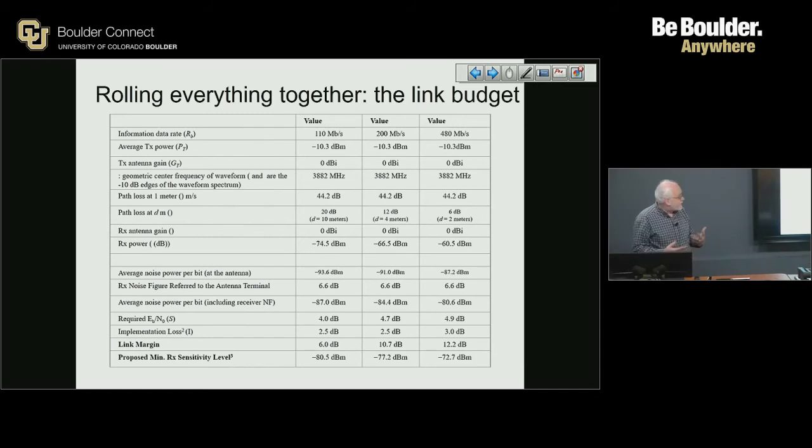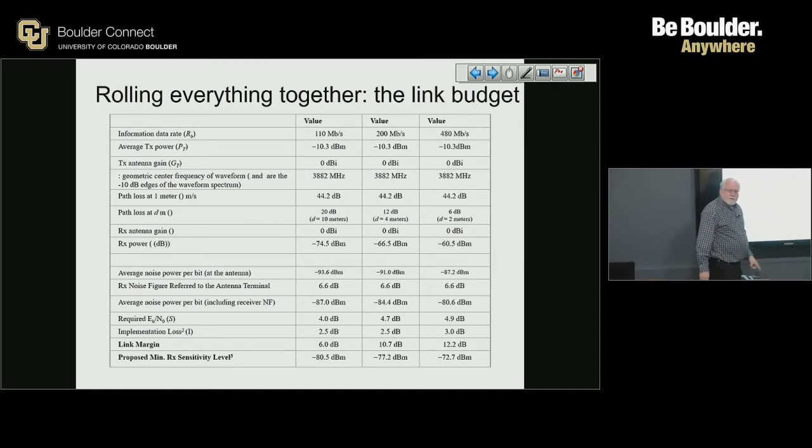So this is the link budget, and this is what you work with when you design the communication system. And it kind of ties into one of your homework problems, is that you've got to figure out some things you can control and some things you can't. If you can turn up the power, then you can buy yourself more link margin. If you can use a modulation scheme that doesn't need as much signal to noise ratio, you can increase your link margin. You can add antenna gain, and that'll increase your link margin.